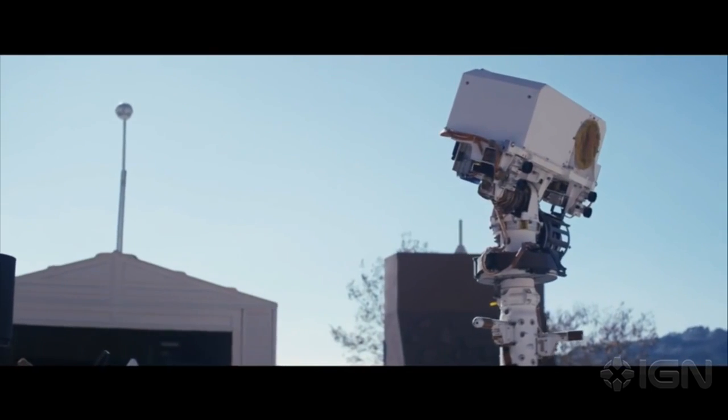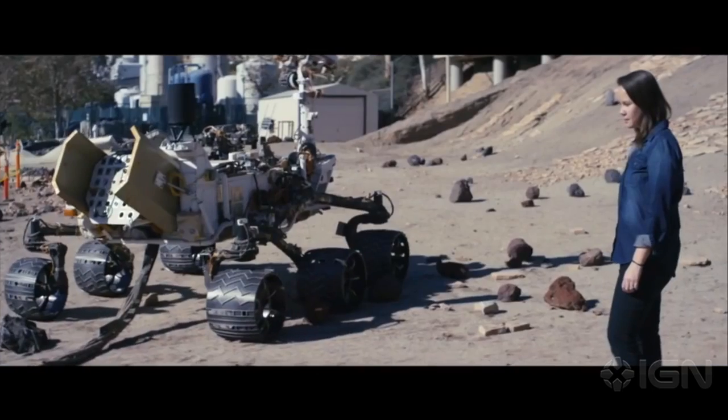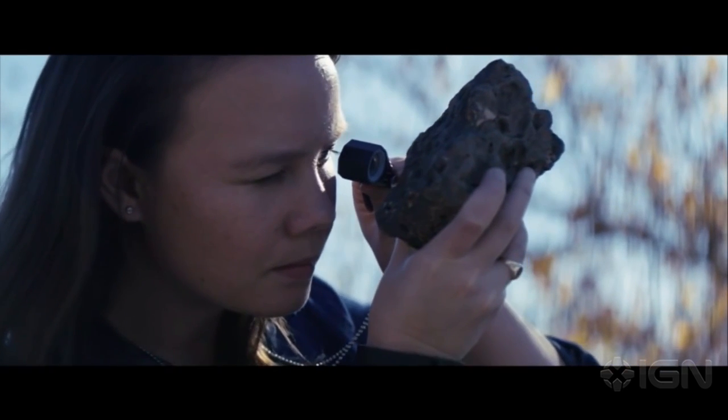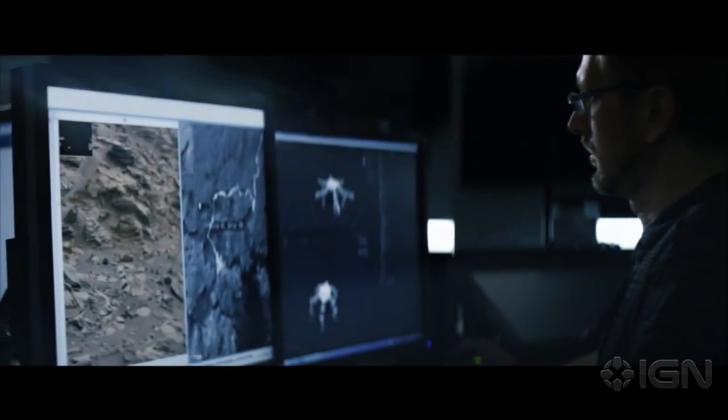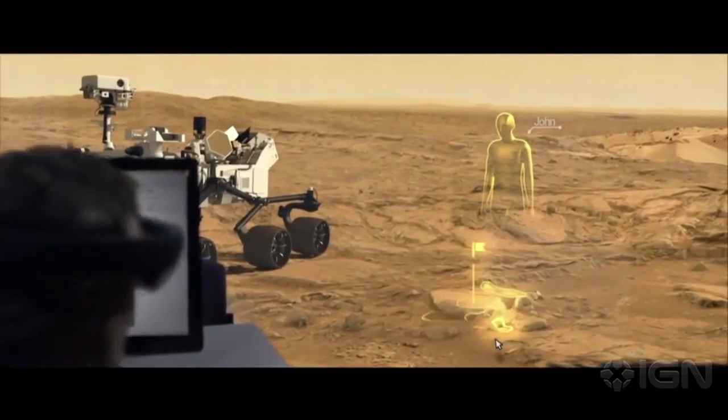OnSite is a tool we're building in collaboration with Microsoft to connect scientists and engineers with the environment of the Curiosity Mars rover. Since we can't yet physically put our scientists on Mars, a technology like this allows us to investigate what's possible if we can make them virtually present. This was the first time where I could basically do a 360 and see Mars all around me. I love the fact that people when they first encounter this project have a feeling of 'wow, I've lived to see this.' Instead of looking at 2D images, they can now walk around and explore Mars in their office.